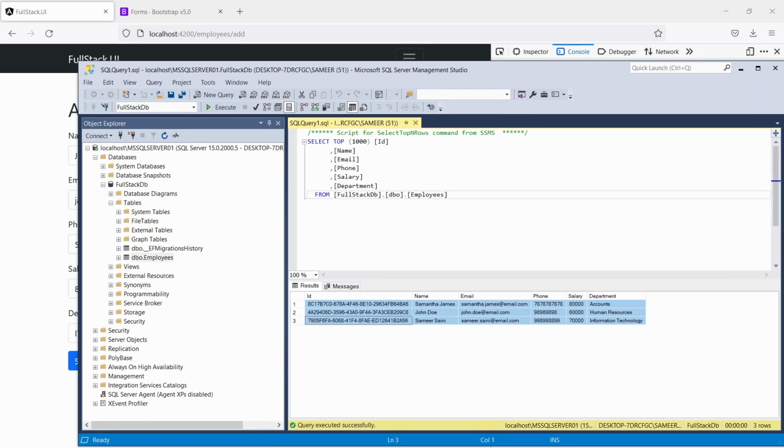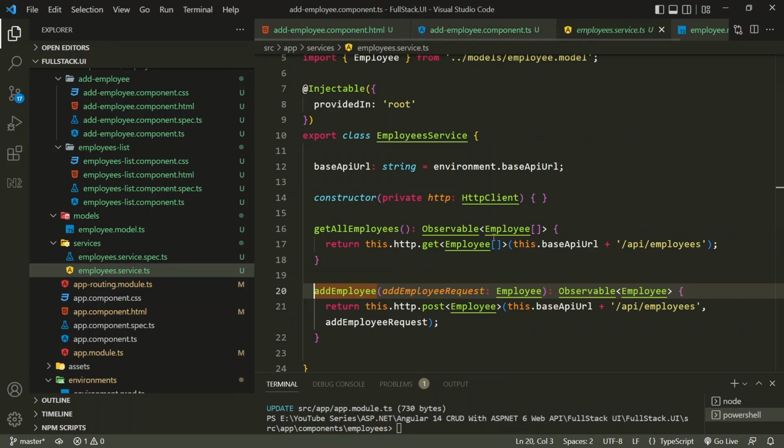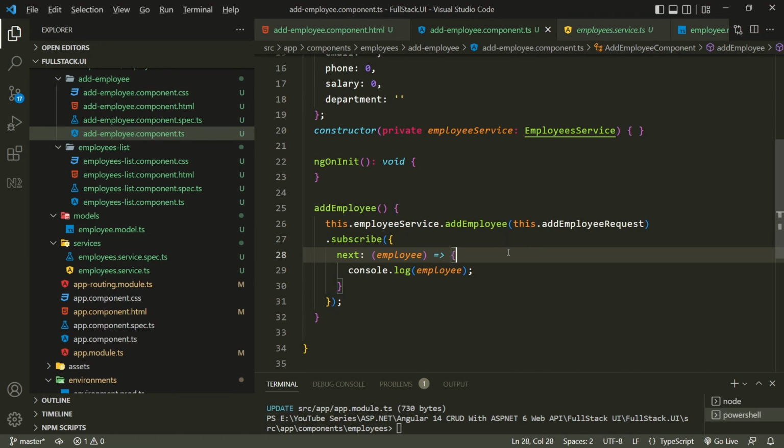So let's see why. When this function is called, this.employeeService.addEmployee, let's see if that is working fine. It's a post method and it's going to the base URL /employees, and this is the body that we want to pass. So this looks to be okay.